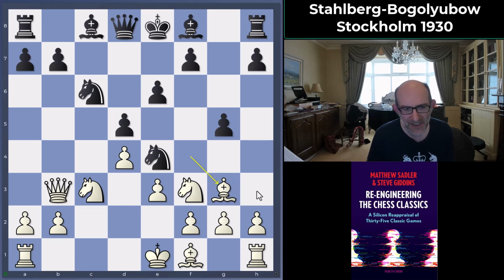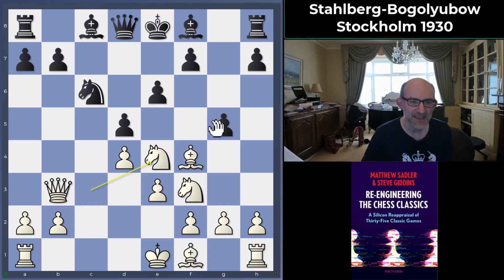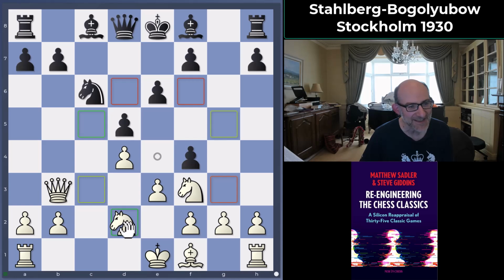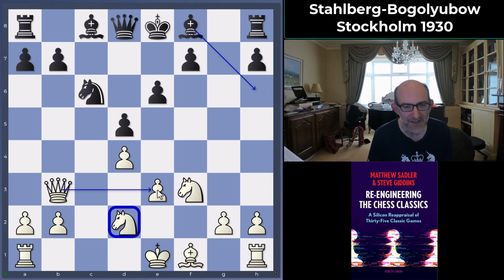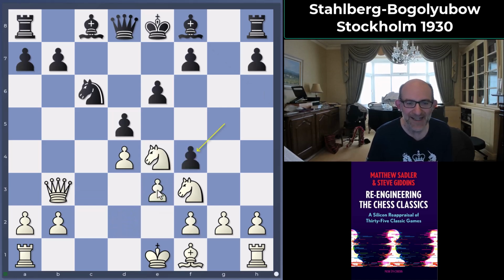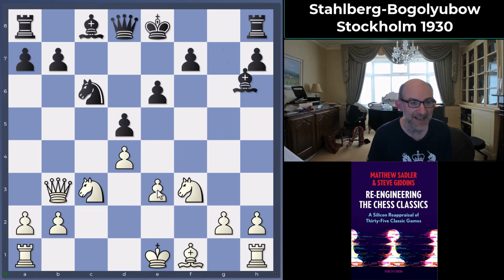Now, the engines were actually looking at playing knight takes e4 in this position. G takes f4, and now a couple of possibilities. You could play knight ed2, takes, and the point of putting the knight on d2 is, not a great square for the knight, but the queen is defending the pawn on e3, so bishop h6 no longer has any real purpose there. If you play the knight to c3, then we take and go bishop h6, and you've got to find a way of defending that pawn on e3.